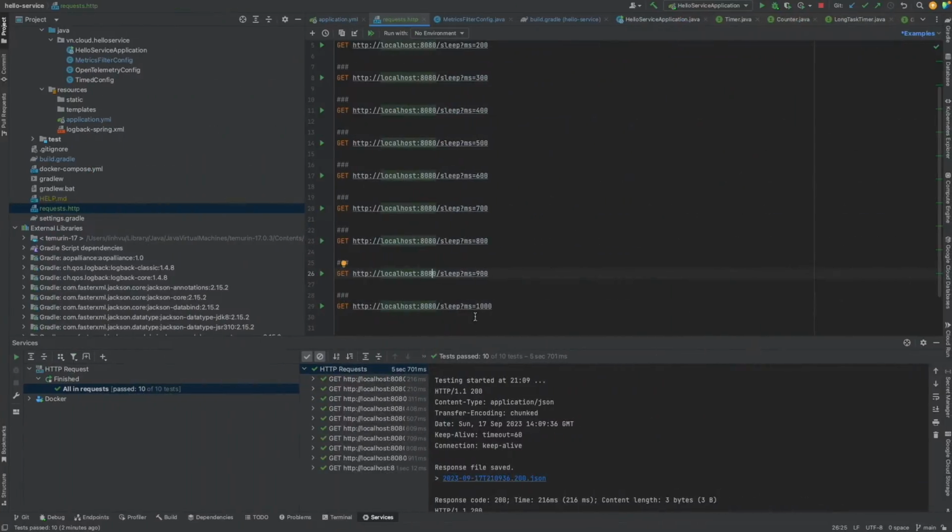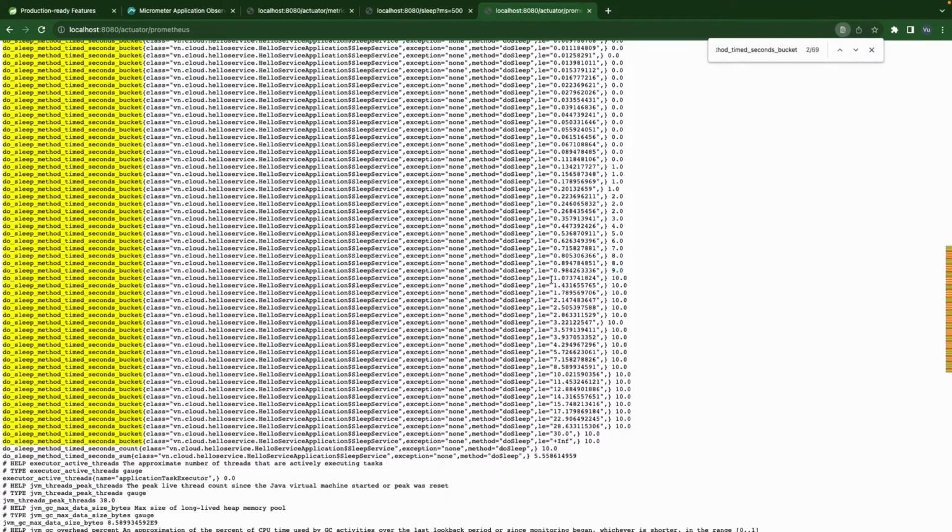And you can see all 10 requests are under 1 second. Okay, so we have less than 1 second, 10 requests. And we have infinity. So this is equal to the count. The infinity bucket equals the count metric, 10 requests.